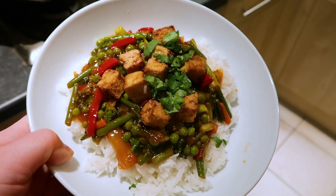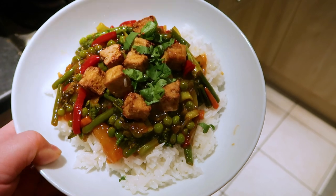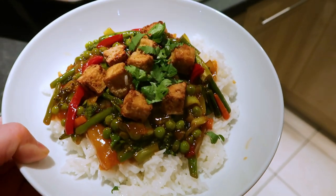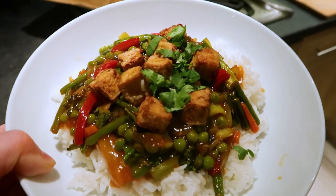Now we're home and I'm going to have sweet and sour tofu and veggies and rice for dinner. I'm so excited — I haven't had rice for ages. We had risotto last night, but that doesn't count, right? Risotto and rice are very different. Tell me what you think — is risotto rice? This is dinner: sweet and sour veggies with rice and crispy baked tofu. Tell me if you've tried tofu and if you like it — not everyone does, surprisingly.